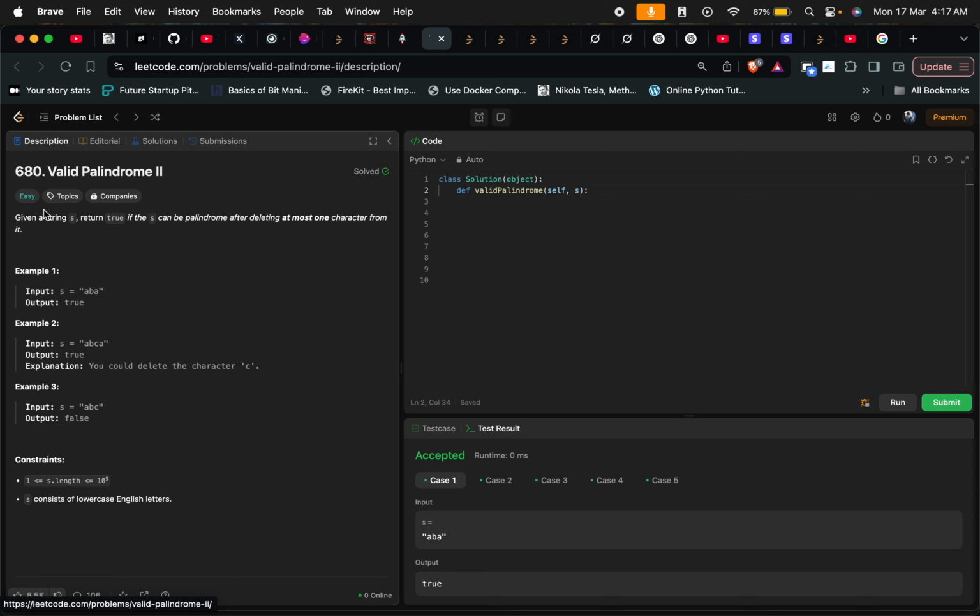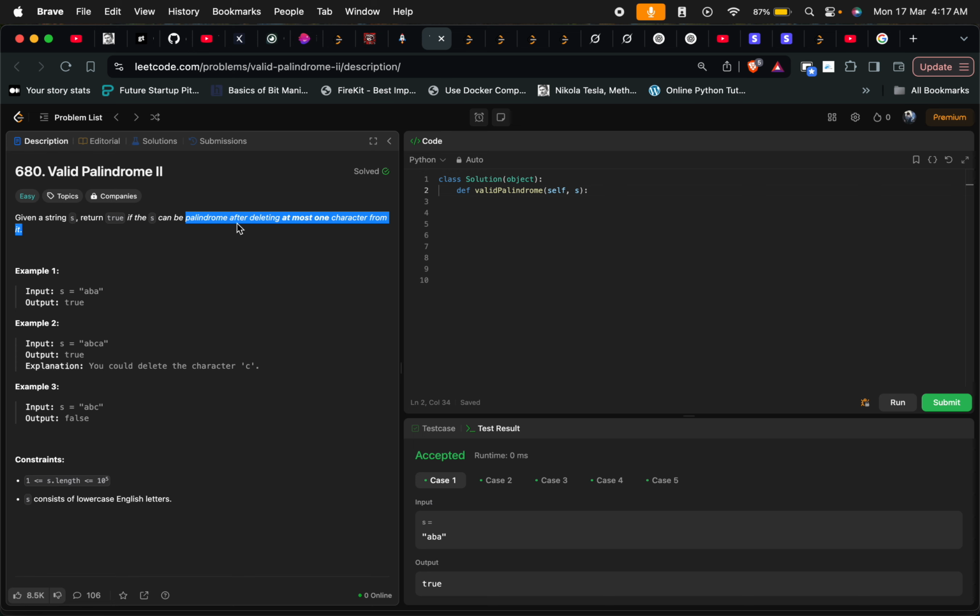It is an easy level problem, and it says that given a string s, return true if s can be a palindrome after deleting at most one character from it.